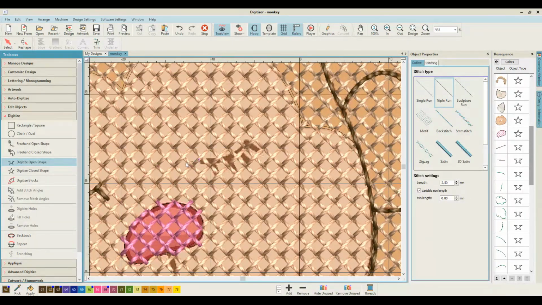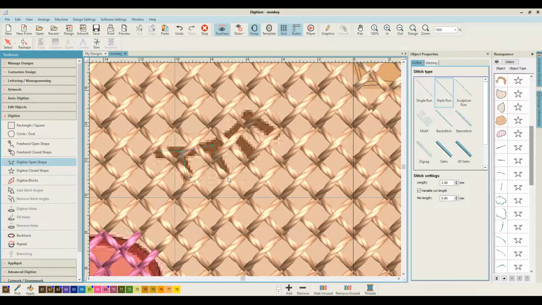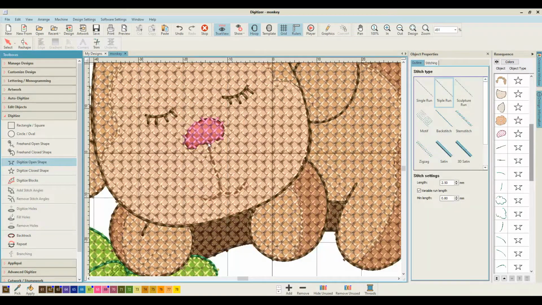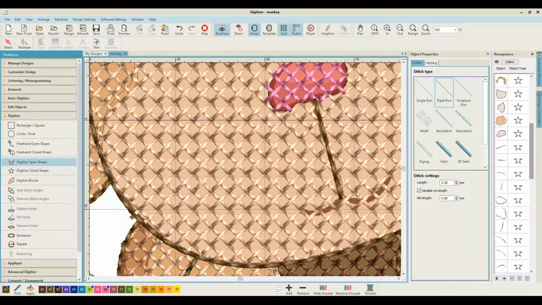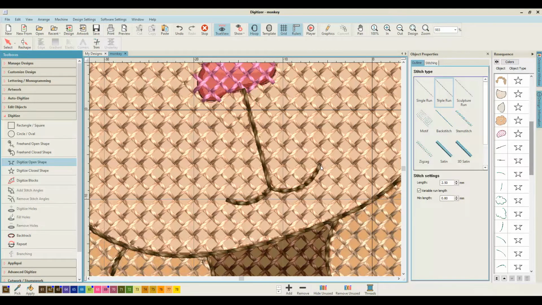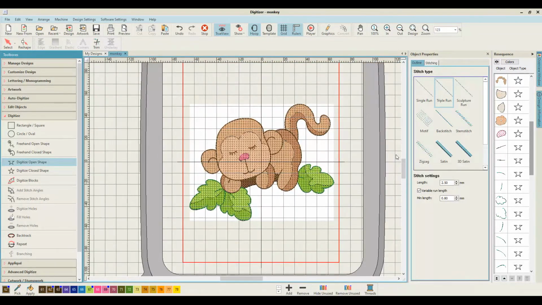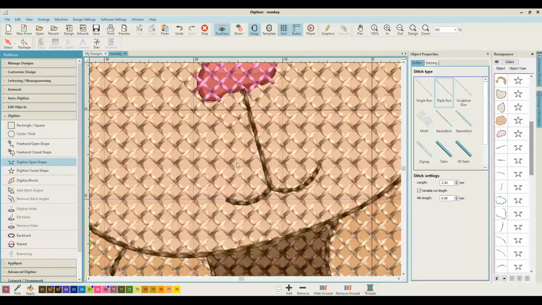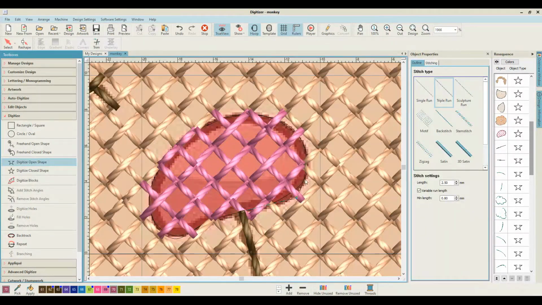So I'll show you again. What happens if I leave the design like this is that the stitches along here start to look a little chunky. Whereas if I finish off with another row, it just smooths it all and equals everything out. I'm then going to add the mouth detail. Oh, that's looking so cute. And then finally, around the nose.